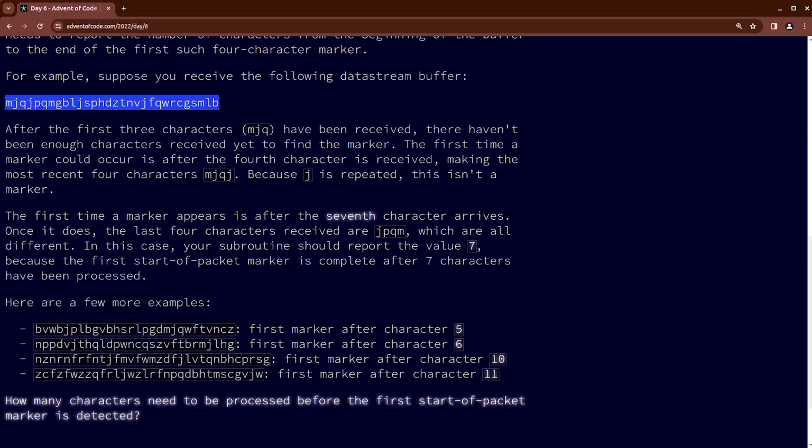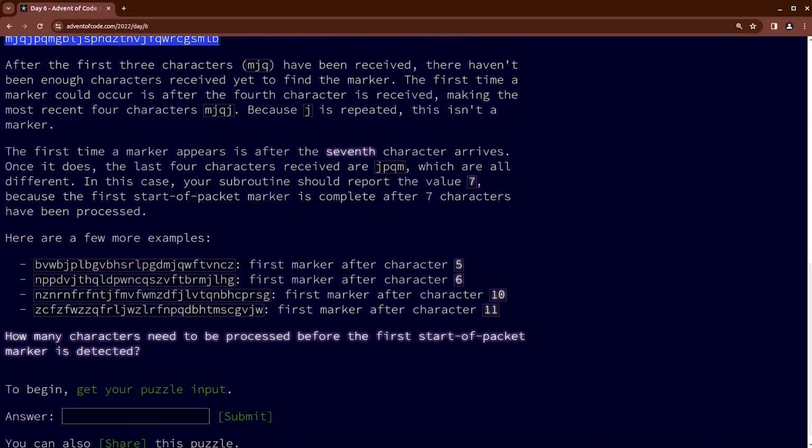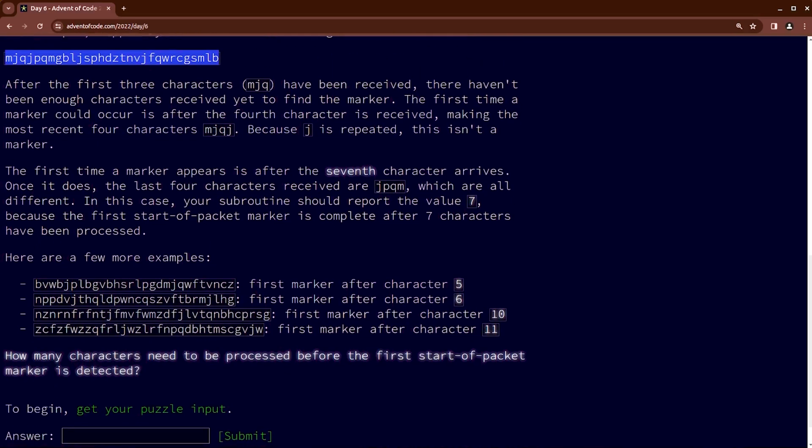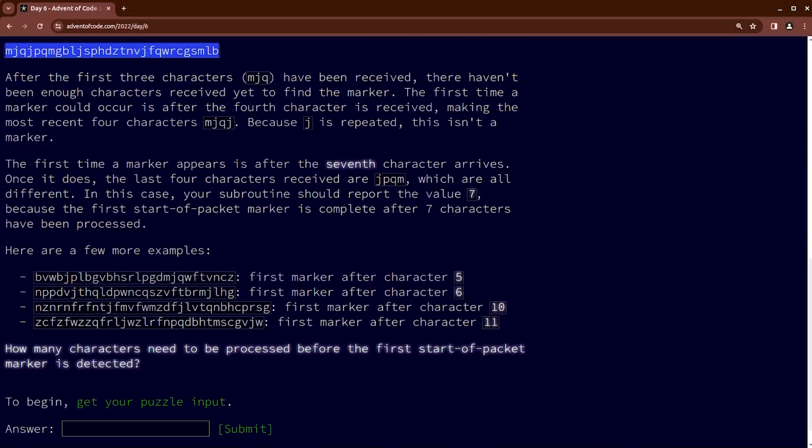And as you just mentioned, it's a good idea to start with the example string that's given there, and there are even a few more examples down there, because that way you can verify that the code that you will write in a moment will have the same solution as the example there. Because with your input, like Arne was showing, you get a much bigger string, and the result will be some number that you then need to input on this page. But before you get there, it's a good idea to first verify that your code works with the provided examples, and then go into the big blob of provided input text.